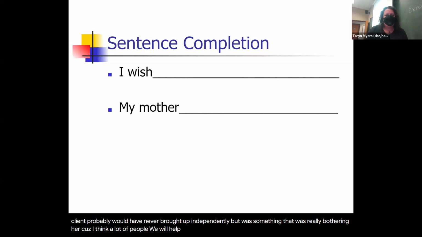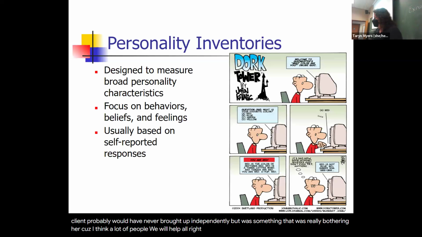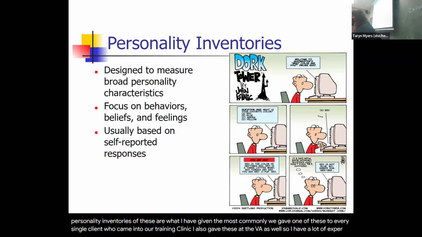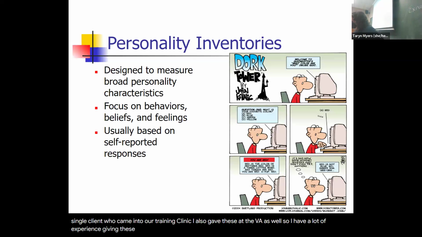All right, so the next thing we're going to start talking about is personality inventories. These are what I have given the most commonly. We gave one of these to every single client who came into our training clinic. I also gave these at the VA, so I have a lot of experience giving these. And in fact, you'll see a few slides from now that a couple of my professors in graduate school do serious research on this.